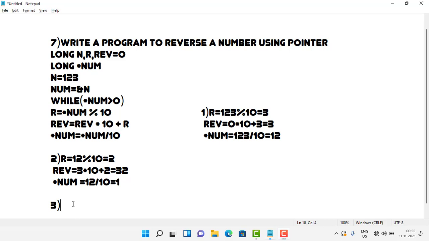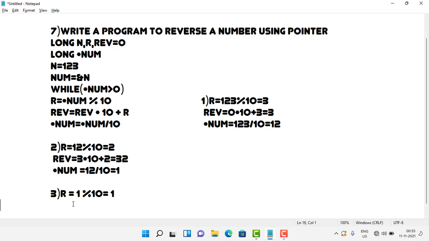Now the value of R is calculated as R = 1 mod 10. Here we have to say that 1 cannot be divided by 10, so we have to take 1 as the last remainder by putting the quotient as 0.